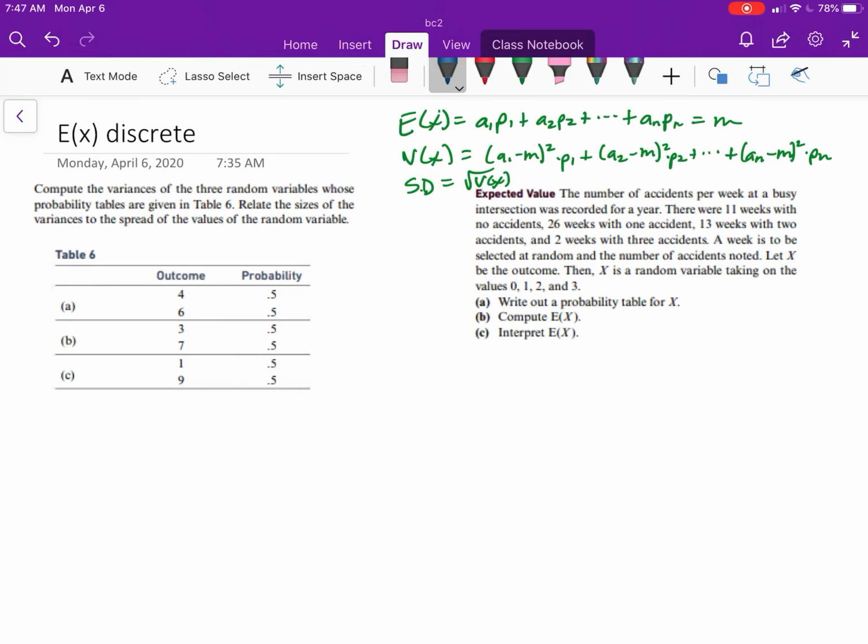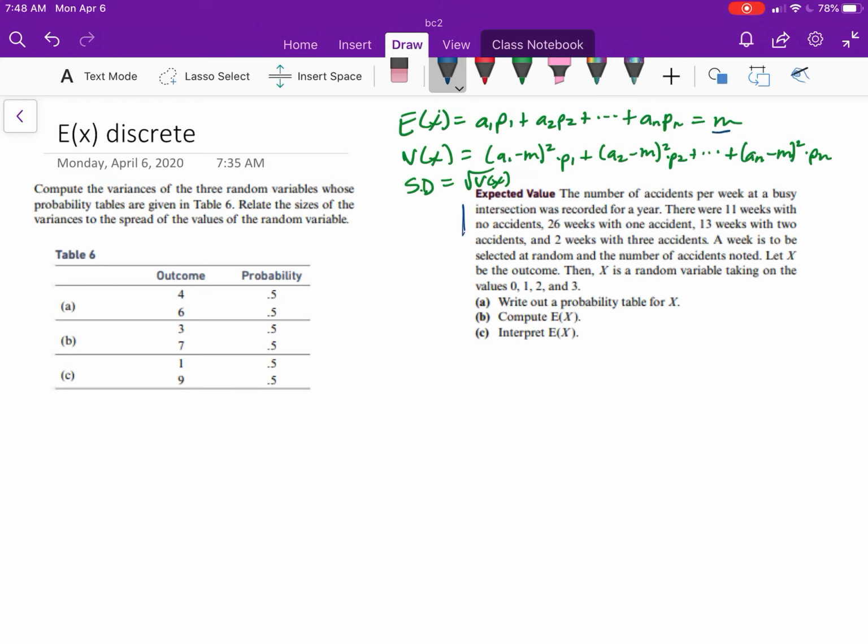Okay, as we begin probability and statistics in this course, the first thing I want to start out by saying is I wrote this E of x discrete. Like, what the heck? E of x stands for an expected value. If something were to happen multiple times, like looking at this word problem, which is a great example here, talking about accidents per week, how many accidents could we expect given this data?